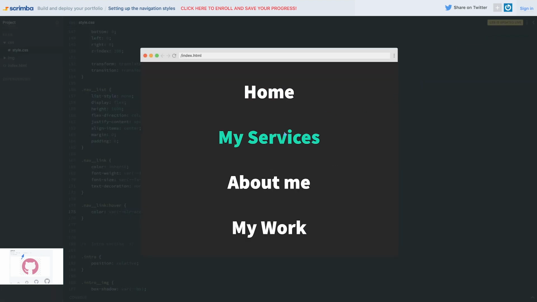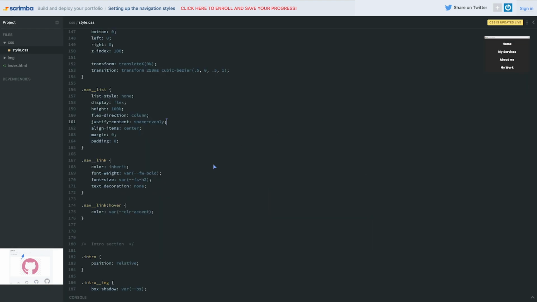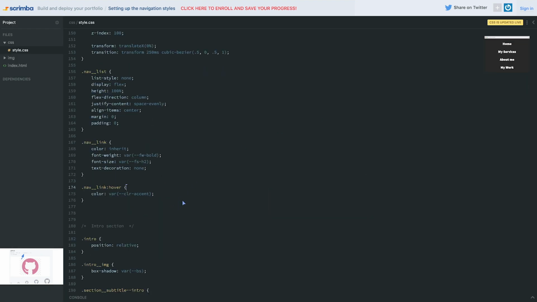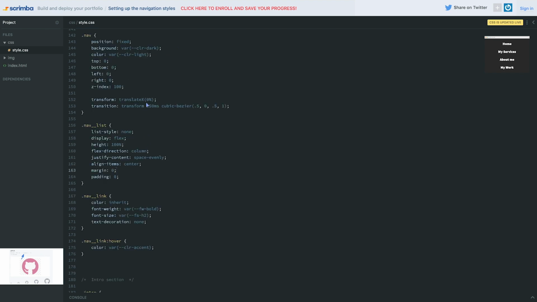So if we hover on top, we can see it's working, or if we tab through, you can see that outline is coming through on the focus state that we set for everything. So fantastic. I think that's looking really nice and good for that. But this is the stage where all I'm going to do for now actually is come back and set this back to 100% to hide it away. So it's hidden off the screen.